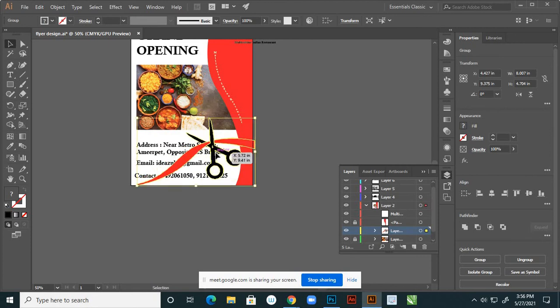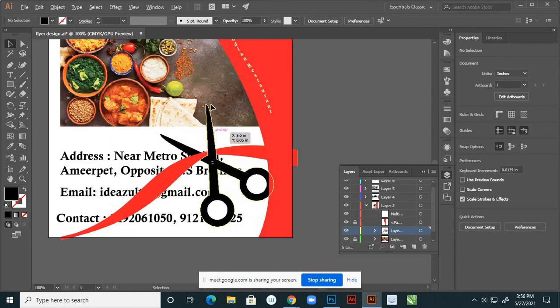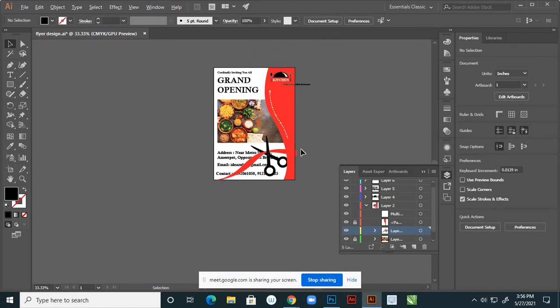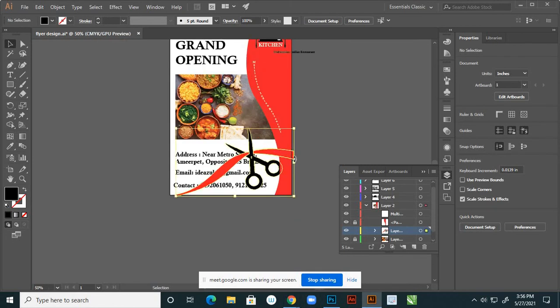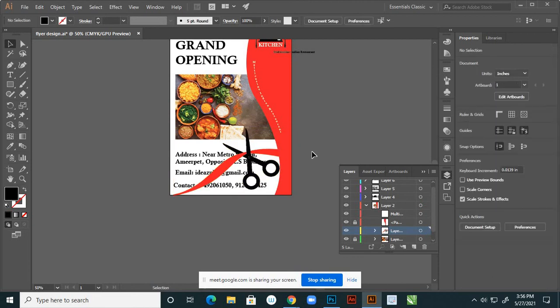Yes, it is on top and this is going inside, right? Now this you can get inside, right? And this text you keep on this ribbon.